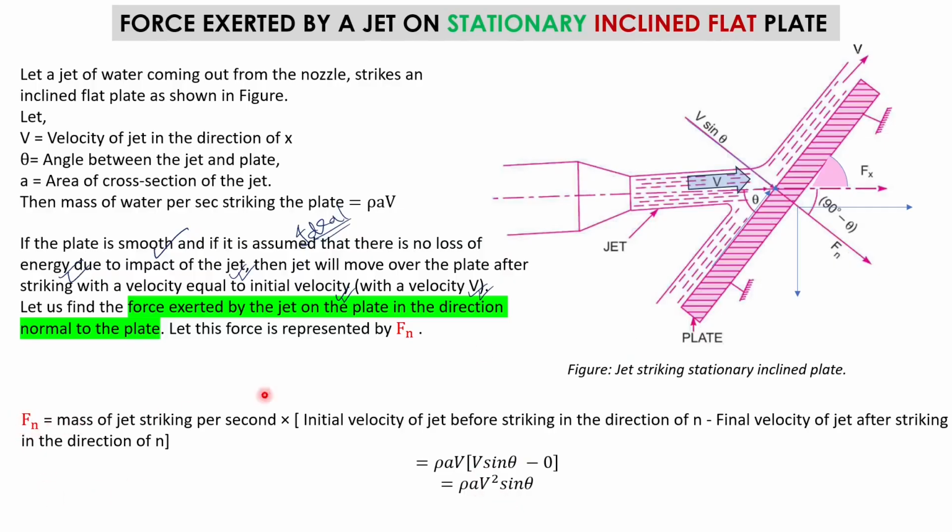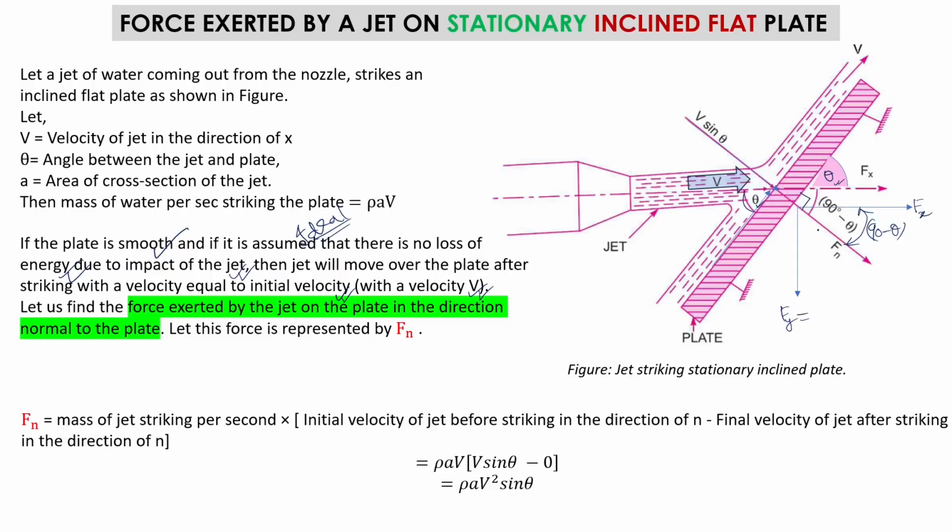So we now know the value of Fn, but what about the components of this Fn in the x direction and the y direction? You can see two arrows here, which I have drawn. So Fn has a component in this direction, which I can say is Fx, and this will be Fy. Here you can see this angle, right? As this angle is theta, I can say that this angle is also theta. So it means that this angle will be 90 minus theta, as already mentioned there, because this whole is 90 degrees.